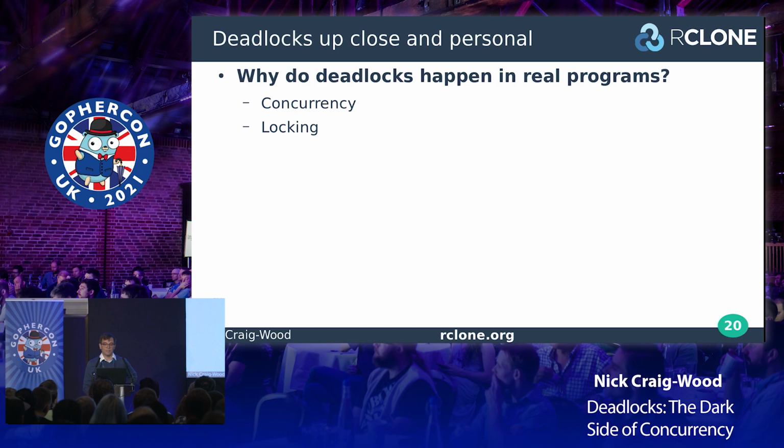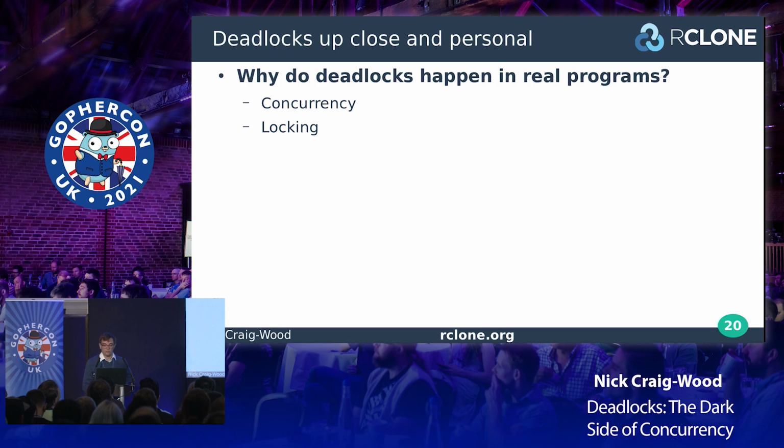The next magic ingredient for deadlocks is locking. And when I say locking here, I'm including channels. Reading and writing to channels can block your program just as easily as a mutex. And if I wanted to be really precise, I'd say shared resource acquisition instead of locking, because you can get deadlocks on things other than mutexes and channels, for example, using file system locks.